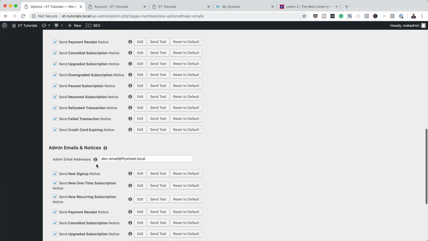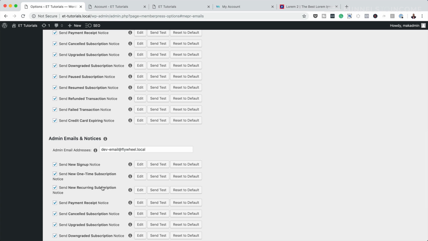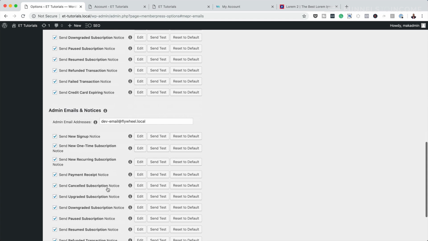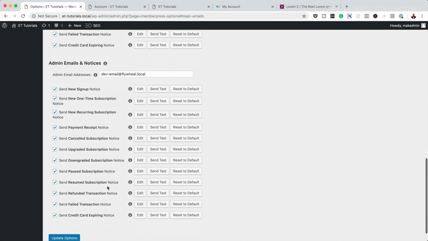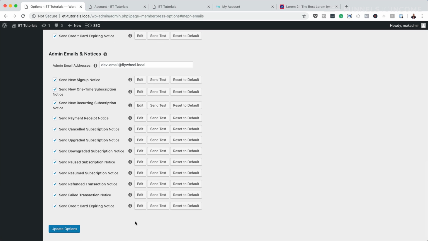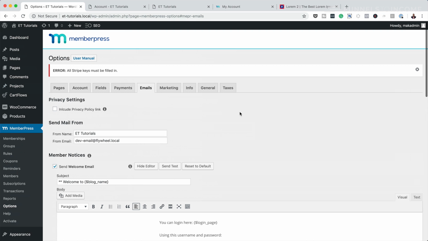Now, you as the admin, this is where you add your email address. Once you add it there, every time someone signs up, you get a notification to say someone has signed up, and it also tells you what type of subscription they signed up on. So this is really, really cool. Okay, so once you're happy with that, you can go ahead and update, provided you've made any changes to these custom emails.